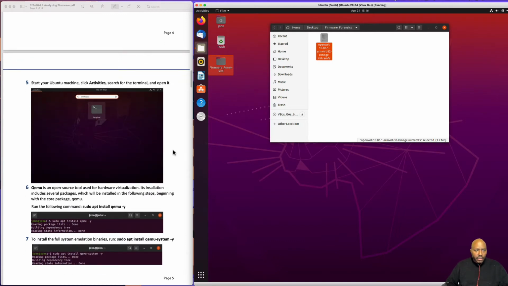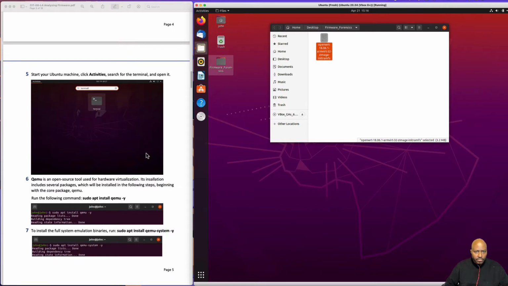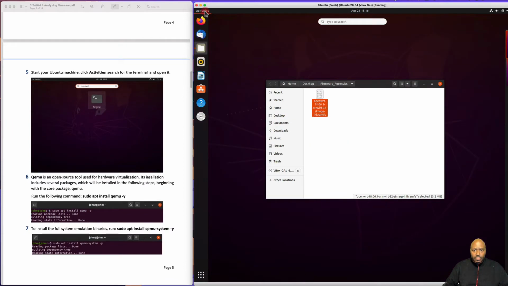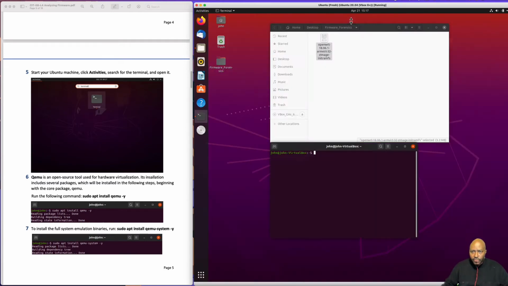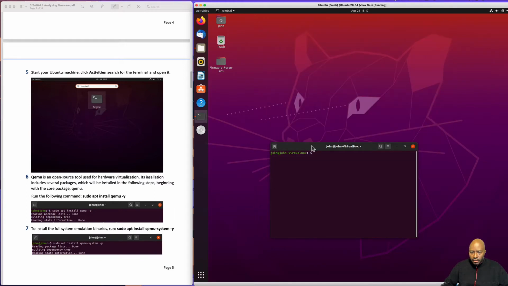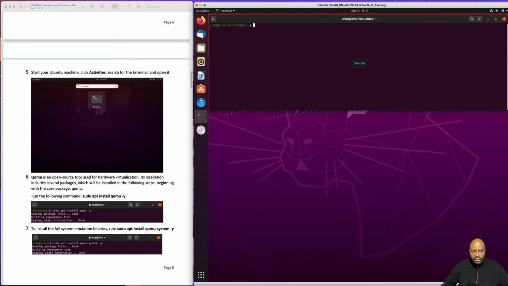Now, in this part it says start my Ubuntu machine, click Activities, and go to Terminal. So I can go ahead and do this. This is step 5, and I'm going to go to Terminal. Clearly at this point, there's a variety of ways you can open your terminal session. I don't need this, so I'm going to close my desktop. I can always open it at another point. Widen this a bit so we can have some more real estate.